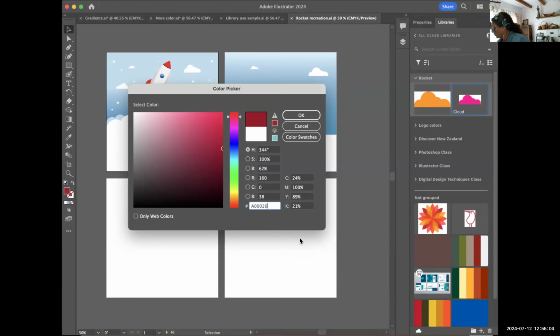Now in code, for those of you who've taken my web design classes, has anyone here taken them? Maybe you have. I teach people basic HTML and CSS. And when you name a color, you can use RGB. You can say 160, 0, 38 RGB, and that color shows up. Or the prevalent way is to use the hexadecimal notation for it. And that's what that is.